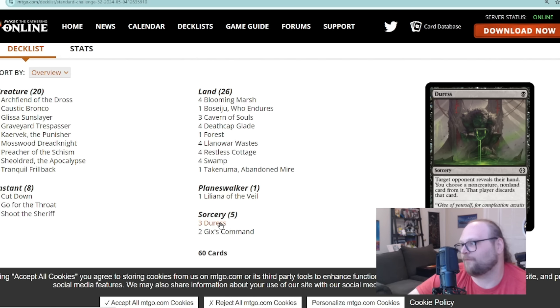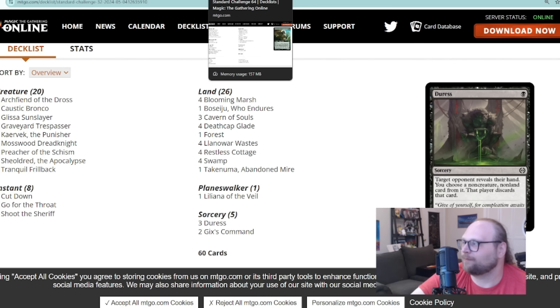Note the three pre-boarded Duresses in that main deck. So two Golgari decks over the weekend that did well: the Crimes build in third place at the first Standard Challenge, and the Caustic Bronco build in fifth place at the other. Both top-eight Golgari decks are main-decking more than one copy of Duress. I'm not going to dwell on the Bronco build too long — you switch out Deep Cavern Bat for Caustic Bronco and go from there. You're playing fair Magic; if you saddle it and deal damage, great, and if you take a couple of damage yourself, that's probably fine too.